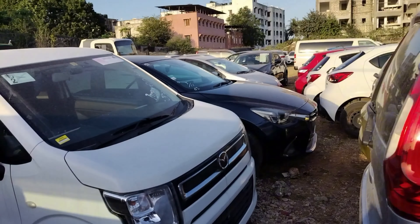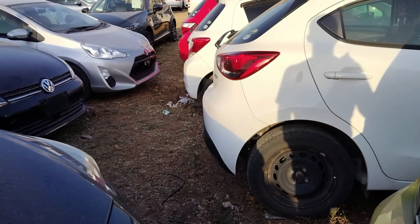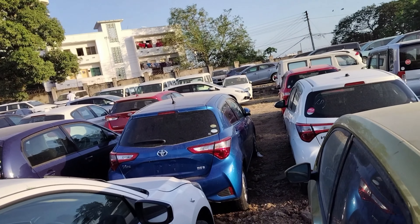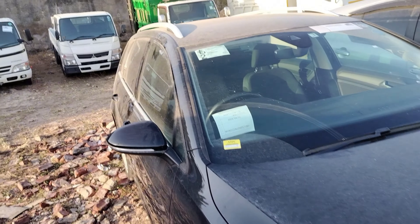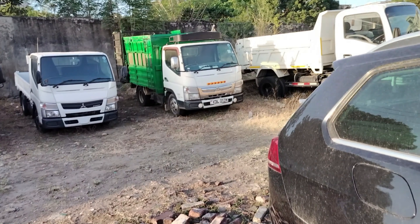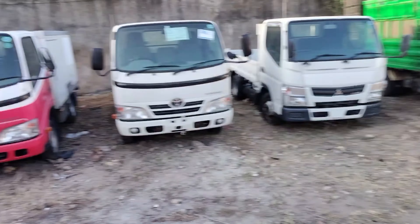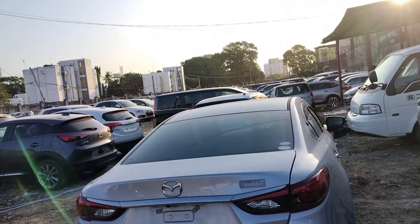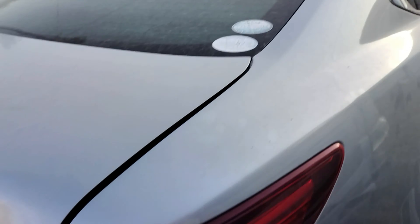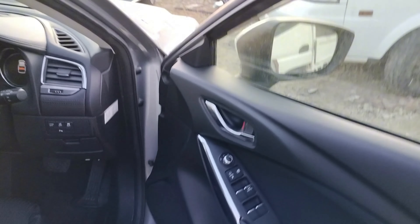I was trying to find a unit like the Mazda Atenza — I think it has already been taken. It was an amazing, amazing unit. There are many cars here today, the showroom is quite full. Look, there is another Atenza here — this is a grey one, and there was a blue one. I think that one didn't last a day or two here because that was one hell of a unit.